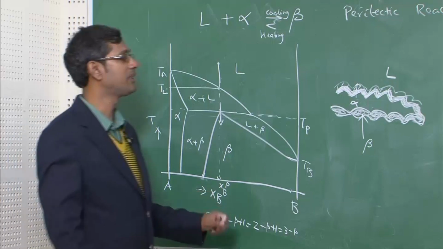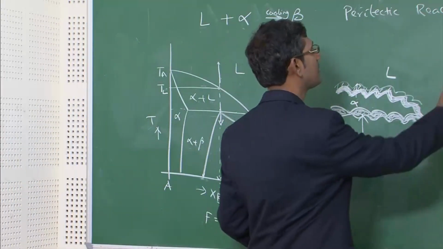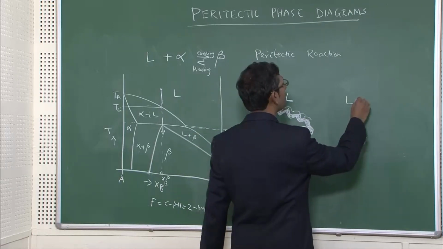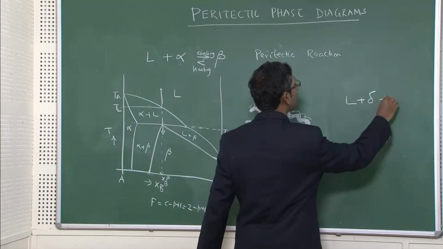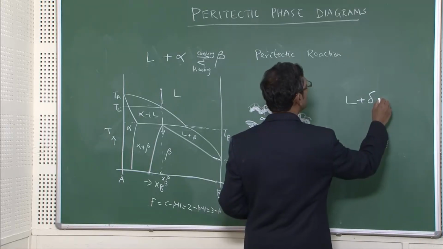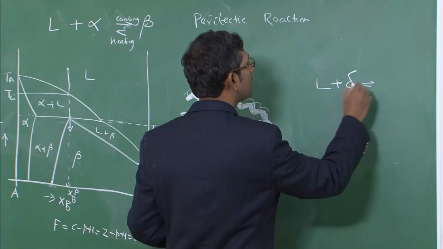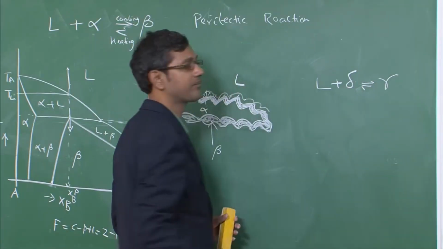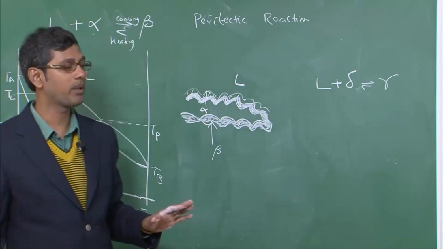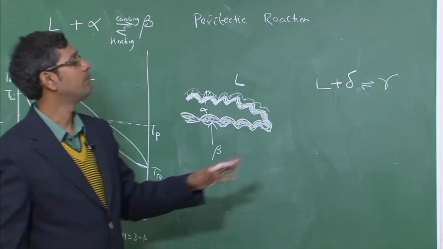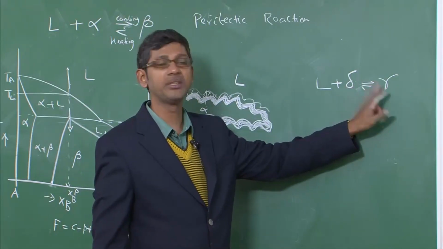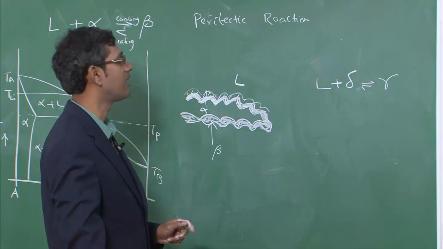Let me explain the peritectic reaction which is present in the iron carbon phase diagram. It can be written like this: liquid reacting with delta iron, or delta rather, reacting with liquid to produce gamma. As you know, iron has three phases, alpha, gamma and delta at normal pressure, and delta is a BCC phase, BCC iron, and gamma is FCC iron. Alpha is also a BCC phase.